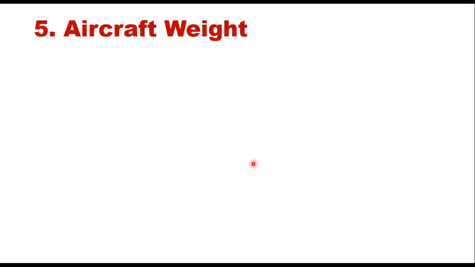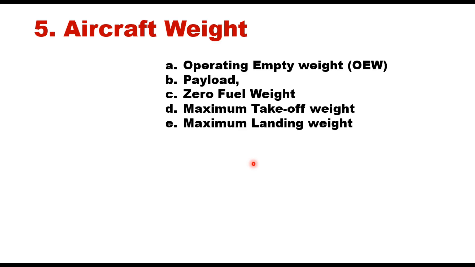Next is aircraft weight. The length of a runway depends upon the weight of the aircraft during landing and takeoff. Aircraft weight can be studied under five components: operating empty weight, payload, zero fuel weight, maximum structural takeoff weight, and maximum landing weight. Operating empty weight is the weight of the aircraft and flying personnel just before takeoff, not including passengers, baggage or fuel. For short-range piston engine aircraft this empty operating weight can be up to 70% of total takeoff weight, whereas for long-range turbo engine aircraft it can be around 45%.